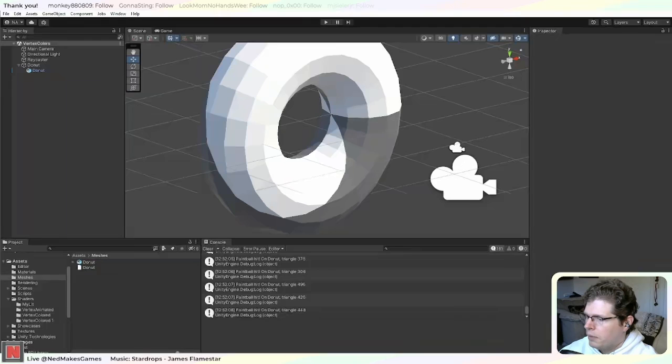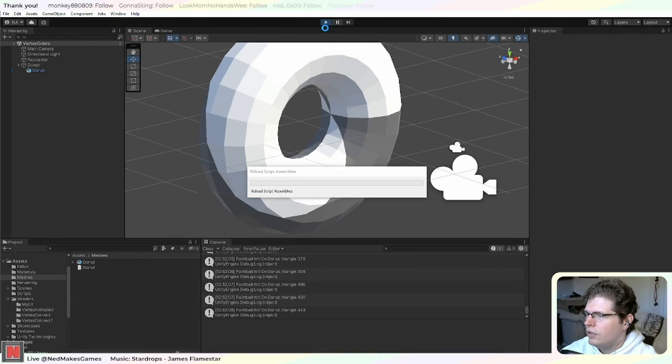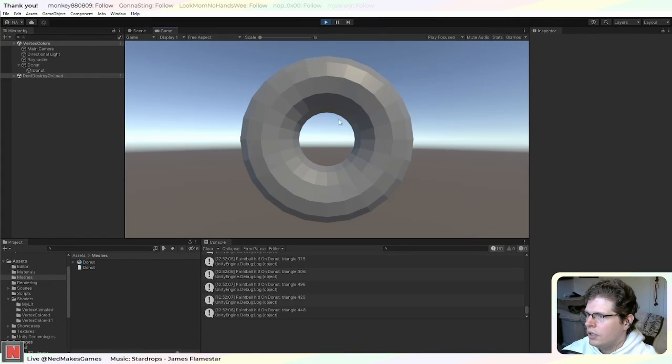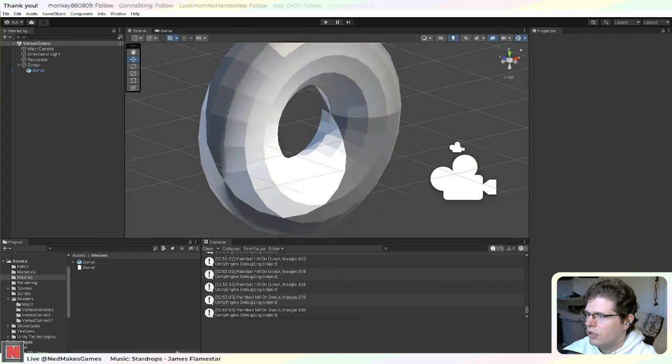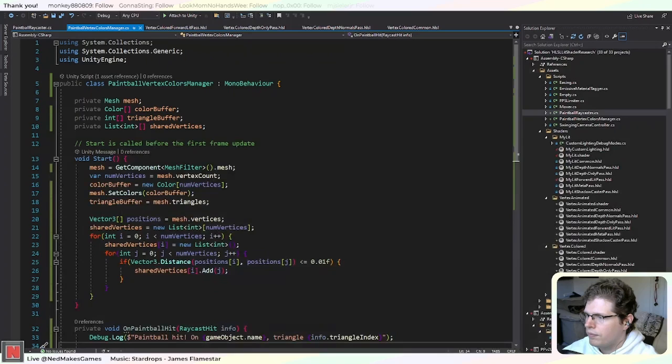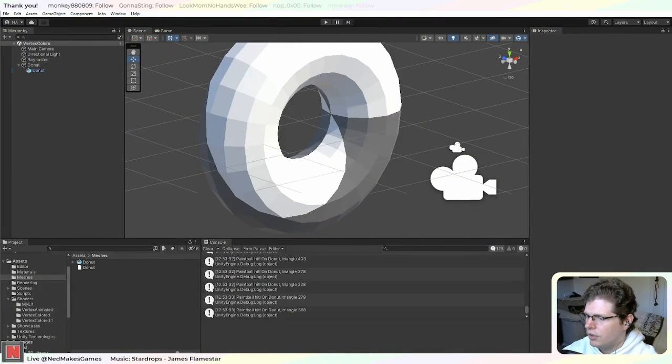Okay, so what can I do to show? I mean, I guess I don't really have to have an example. I could just say that you can also do this. Oh, what's going on here? Oh, I didn't update the shader.